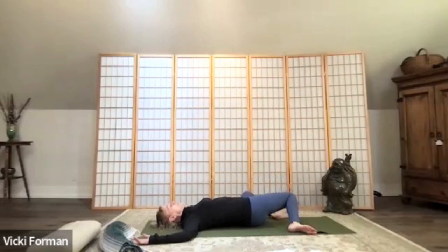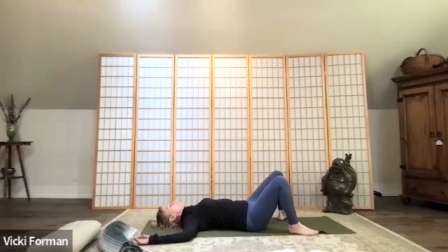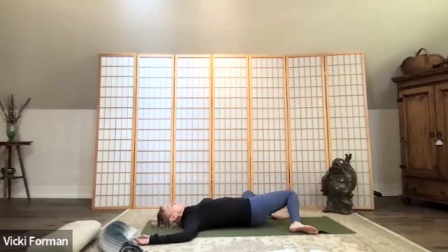Just kind of notice that you're rolling through the whole foot. So you're going to the instep and the outer edge of the foot, and then rolling to the other side, going to the opposite instep, outer edge. Good. And just do a few more. Good. And then we're going to hold.